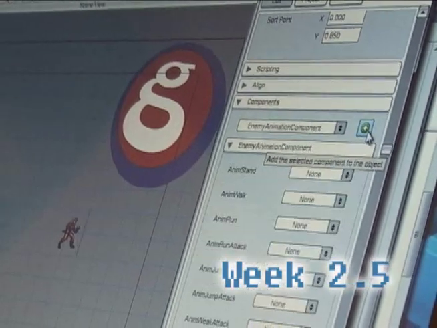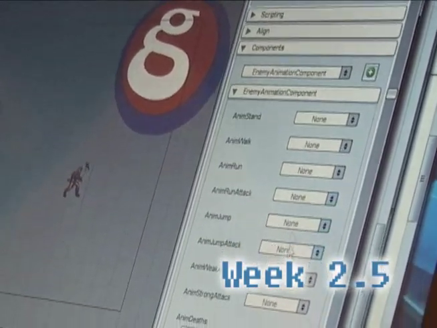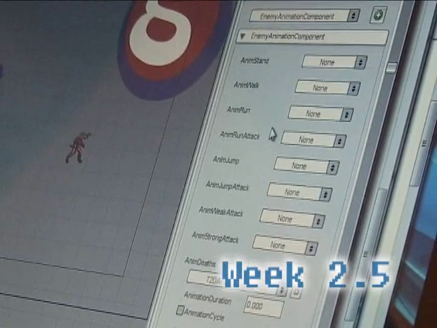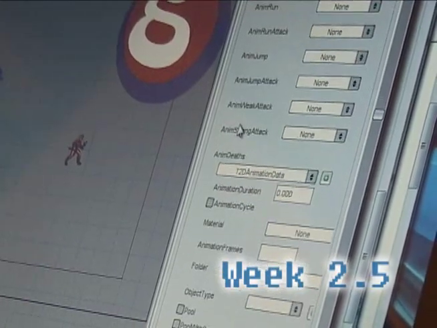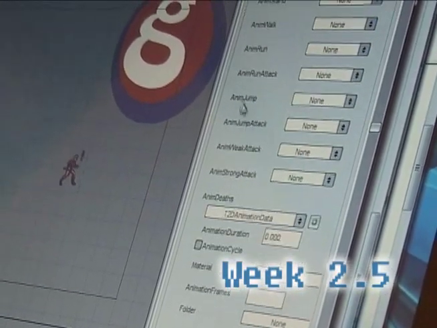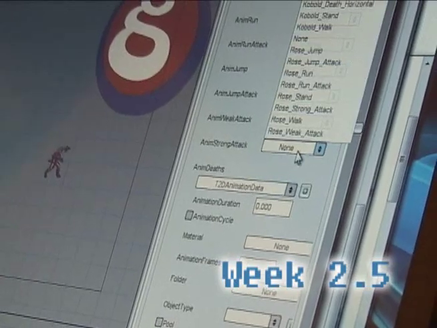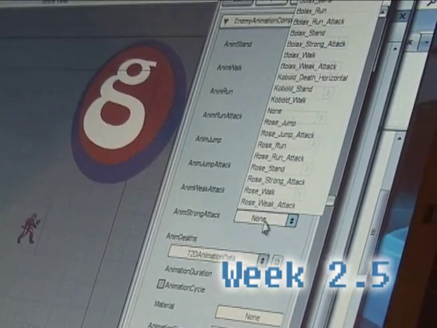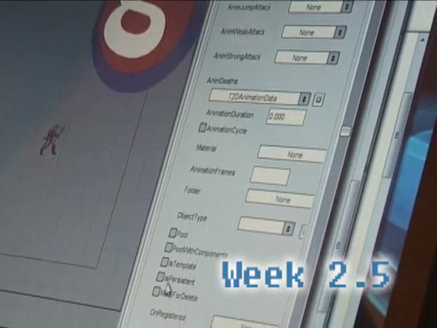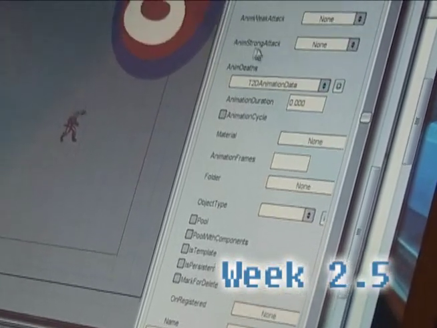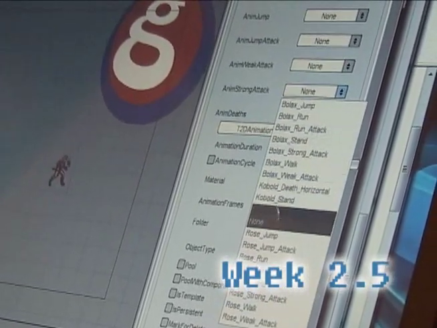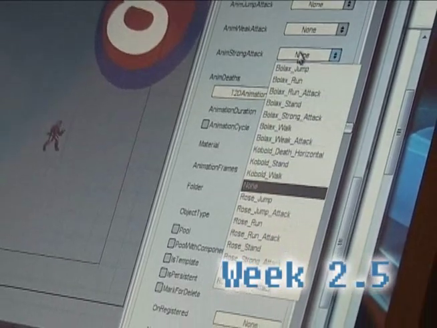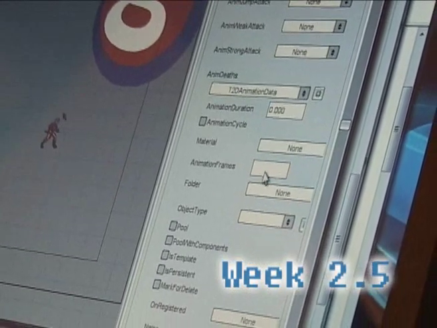The only problem is when I add the enemy animation component, here's all our nice stand and stuff. But when we get down to the deaths, which is a list of all these things, instead of providing a nice simple drop-down box with the animations that we can just add, it adds all this crap where we have to manually set up our animation right here. These have to be manually created in here, and it sucks.